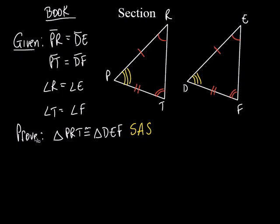You need to write out all the given. You need to write what needs to be proven. Listen. You need to write what needs to be proven. You need to draw the triangles. You need to mark the triangles. And you need to give a reason why the triangles are congruent. Right now we only have 2 reasons, right? So it's a 50-50 shot. Okay, it's either side, side, side or side, angle, side. All right, but in this situation, it's side, angle, side, because we don't know all 3 sides are equal.